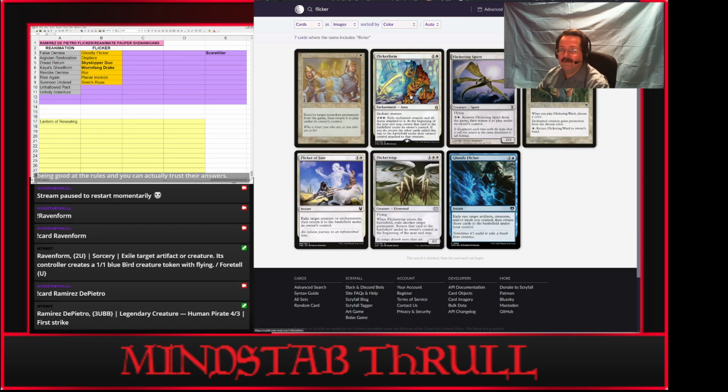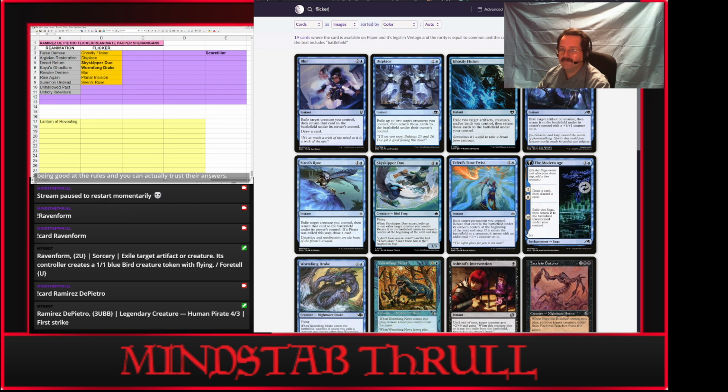Which is also why you have Flicker Form and Flickering Spirit. Even Flickering Ward you can argue, because you've got a way to bounce back to your hand. All fairly old cards. And then Ghostly Flicker, Flicker Wisp, Flicker of Fate all basically do the same general idea, which is why it gets referred to as flickering.